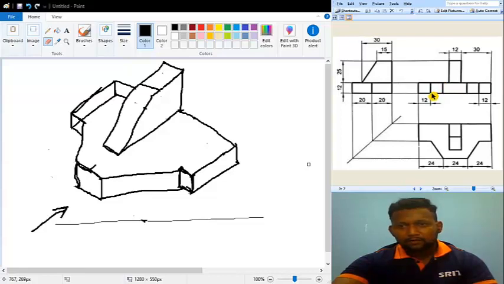And after this you have an inclined block, reduced distance at the left, and an inclined block, reduced distance at the right. So this is the inclined block at the right side. That particular inclined block reduced distance is seen over here. Okay, and similarly at the left side, that is shown over here. And after this we have another 12 mm by 12 mm block at the right side, and similarly at the left side. Okay, and when you are seeing this one from the front view, this inclined slant edge or slant rectangular block will get reduced. And what will happen is, it will appear like this in the front view.